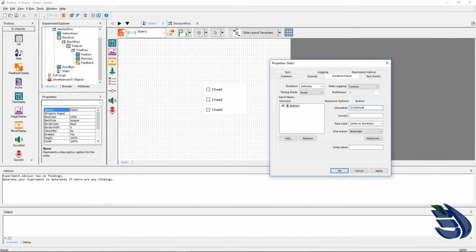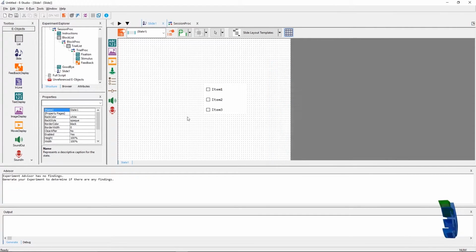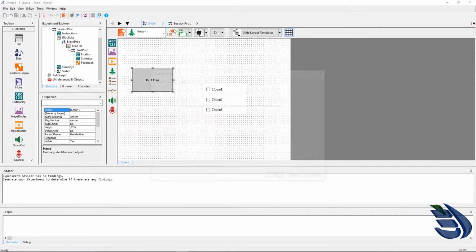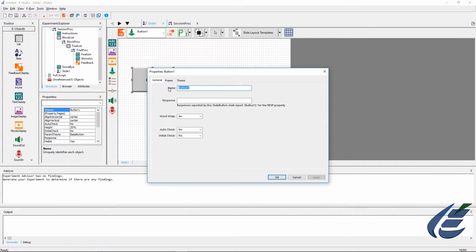For my example here, I'd like participants to freely select one of 3 choices for however long they want. Once they're done selecting these, I'd like them to press a continue button to advance the slide, since E-Prime is already set up to have this input source set to choice 1, RT, and RESP. Even though continue is going to be terminating the slide, it's still going to only log the values for item 1, item 2, or item 3.